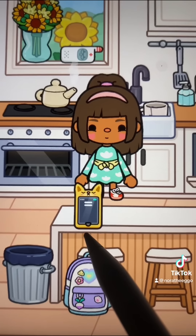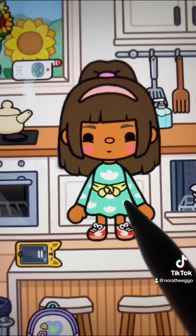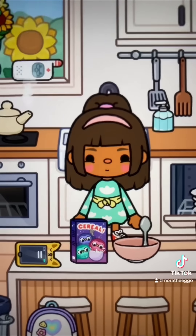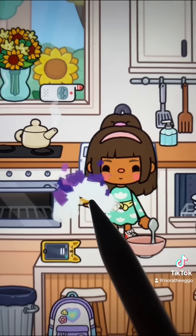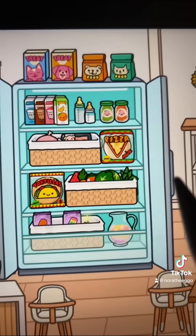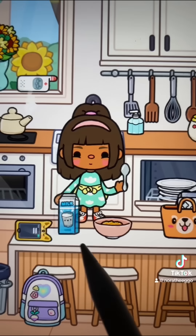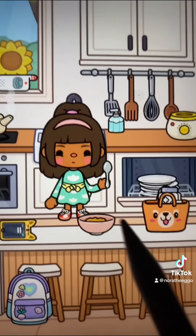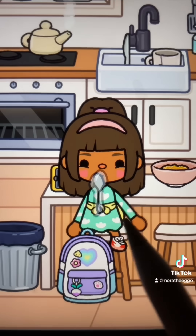Okay, let's put our phone down and let's go ahead and make ourselves some breakfast. For breakfast we have cereal because I'm not a professional chef and I just do not know how to cook, so we're going to have to make something pretty simple. We got our cereal out. Let's have a bowl and a spoon. We're going to take the cereal, open it up and put it inside the bowl. And then in the fridge we actually have some milk, so I think I'm going to use regular milk for this one. Pour it in. And then we're going to enjoy our cereal right here at the table. So good.